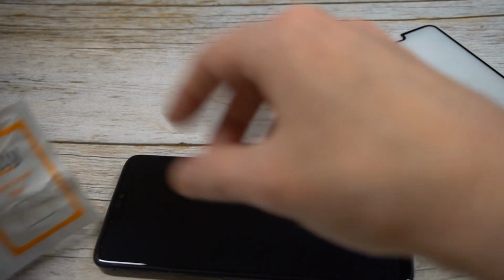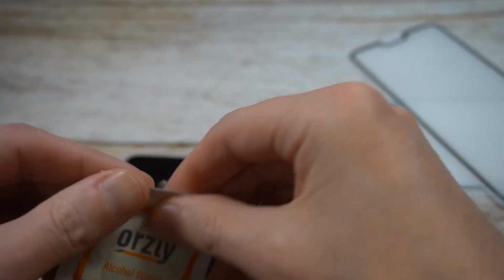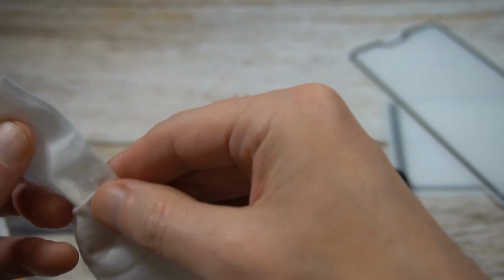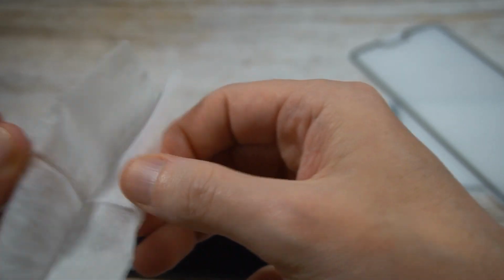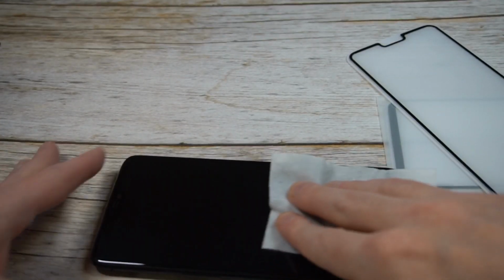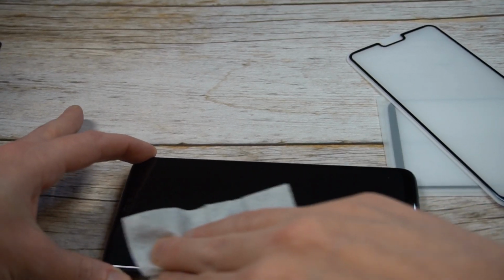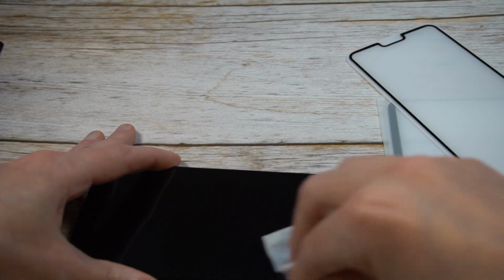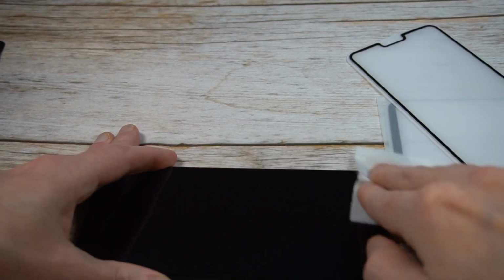So what you wanna do first, get the alcohol prep pad ready to go. We'll get it going here. Got the wipe down. Mandatory wet wipe. Give it a quick onesie, twosie over. Kind of get those corners, those cracks, everything you can possibly think of. Get all that dirt out of it.